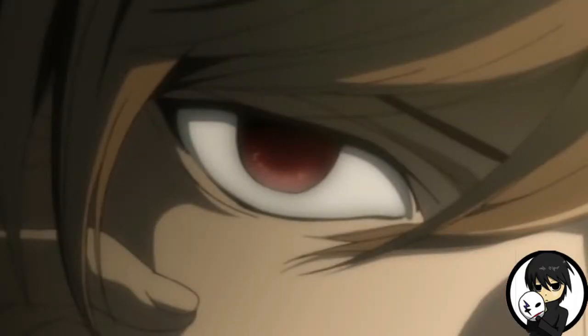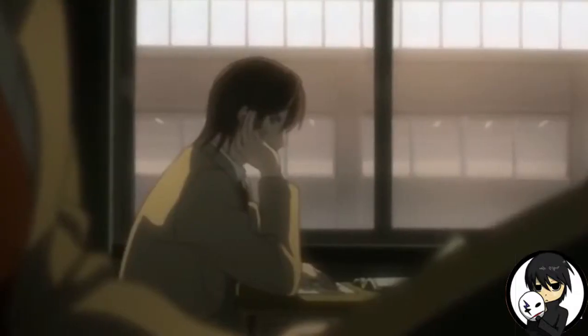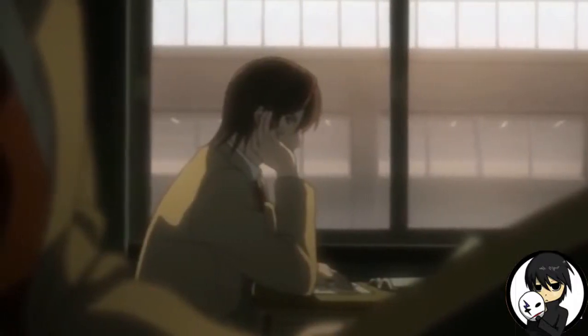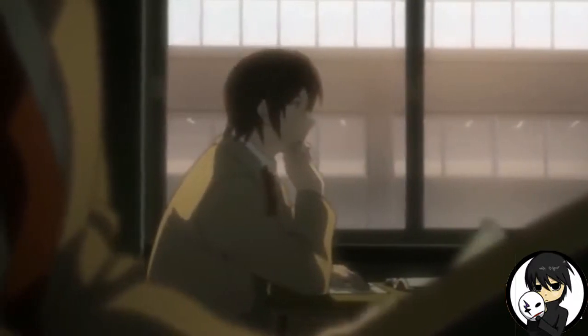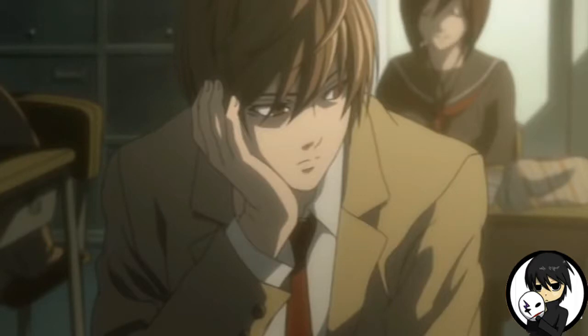Death Note is about a high school student, because Japan loves the high school aesthetic for some reason, named Light Yagami, who is also one of the most intelligent students at his school. He is sitting in class one day listening to the teacher give the usual lecture, until Light notices a mysterious object falling from the sky and landing onto the school grounds.